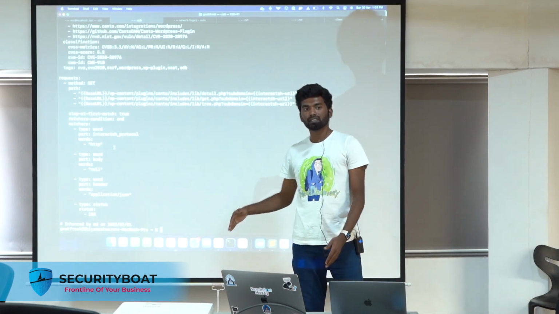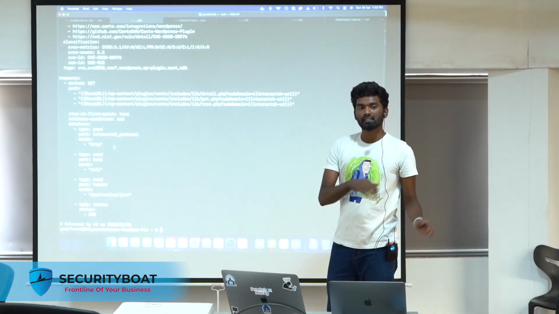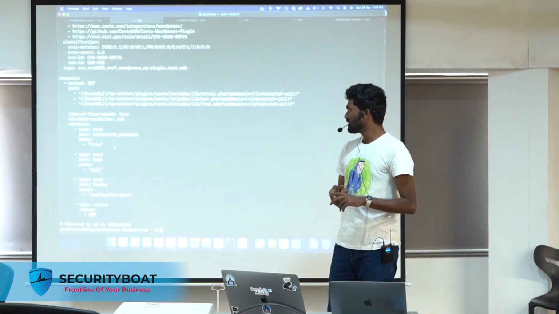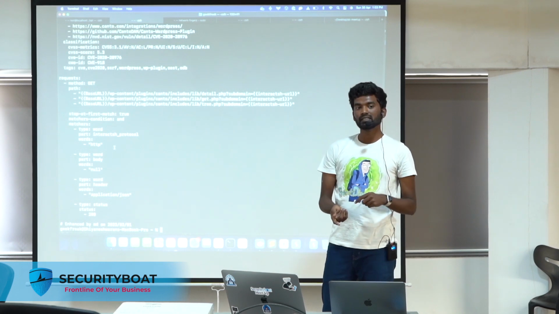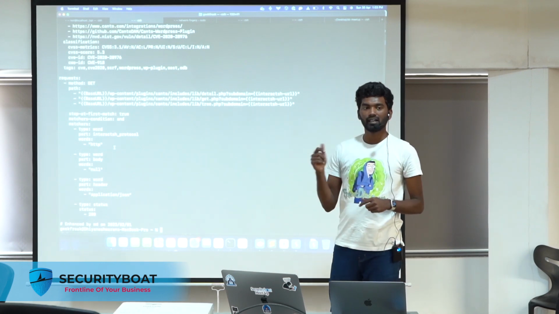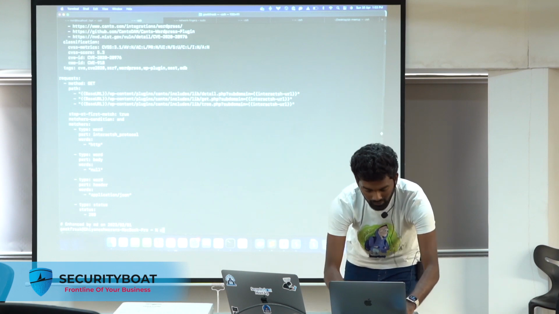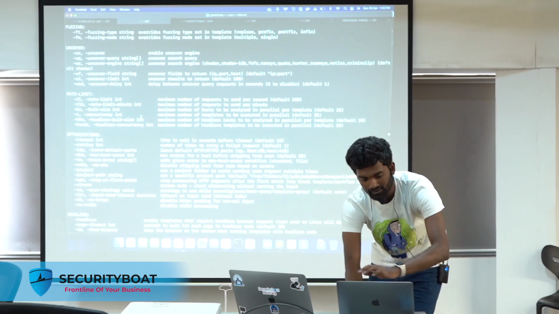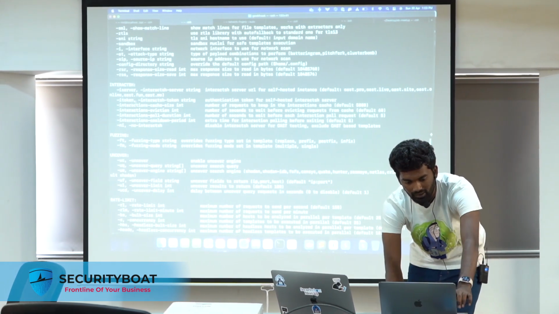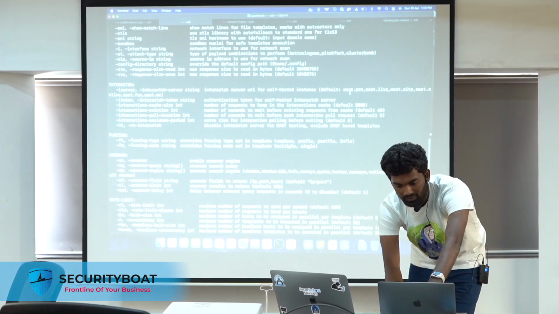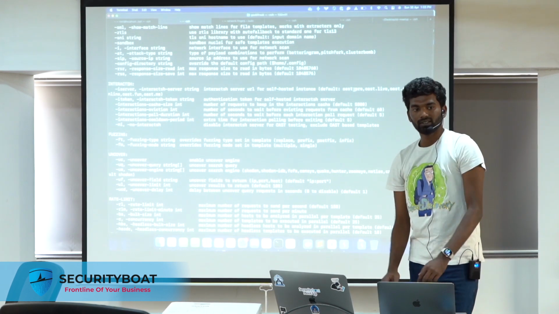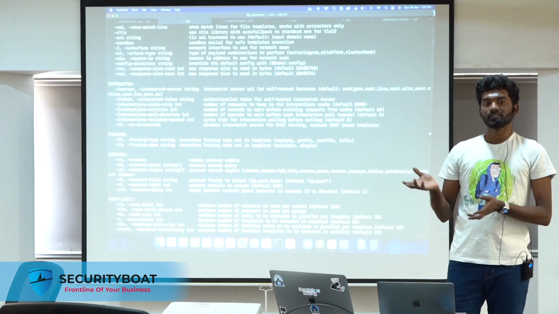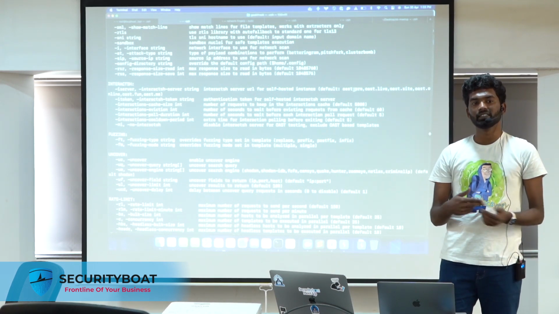If you have your own Interactsh server, like a client and server, we do have 2 projects, Interactsh server and client. You can set up your own domain name on that, and you can specify it with a server token. If you do nuclei -h, you will see a huge number of details on how to use it. You can see -iserver. You can specify your own self-hosted server. So in ProjectDiscovery, we maintain around 4 to 5 servers just for public use to detect these vulnerabilities.